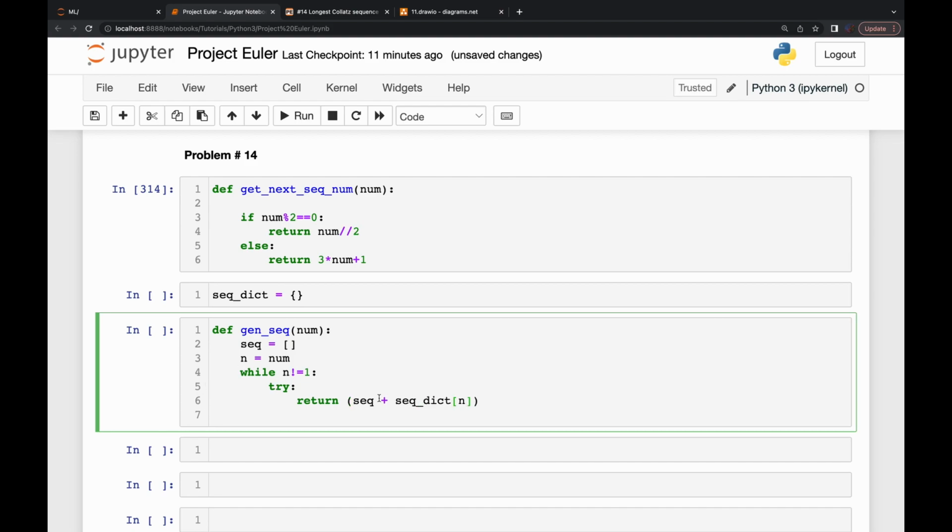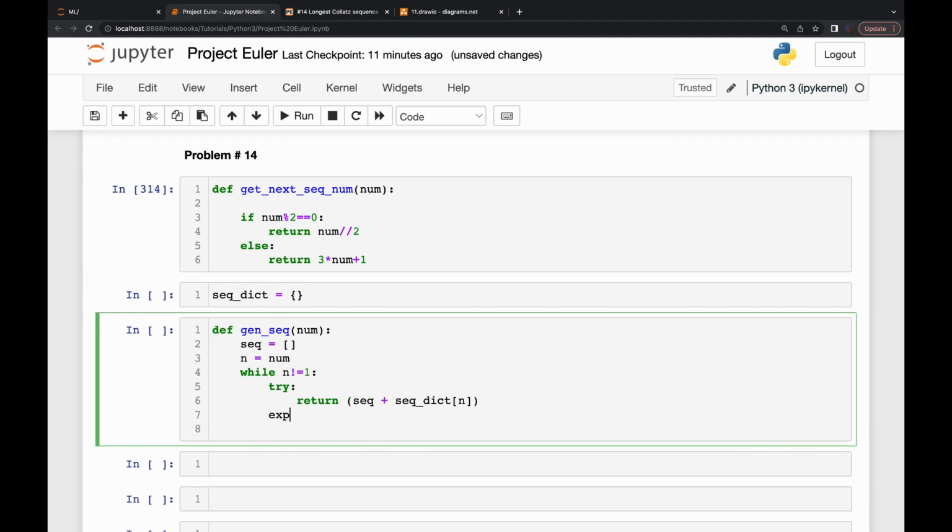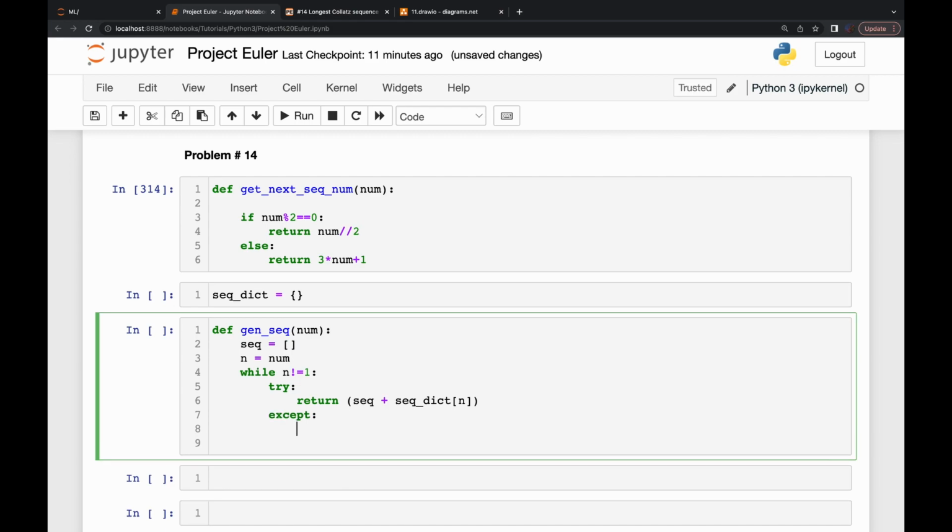So the goal is this: if n is already in the dictionary, just return the dictionary and append with the pre-existing sequence. Otherwise, that means except. So that means it has failed. The particular number is not found in the dictionary. Then we will have to generate the next sequence number, get next sequence number, and then pass this value n.